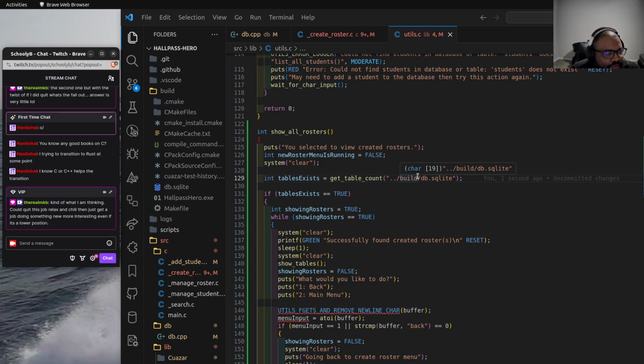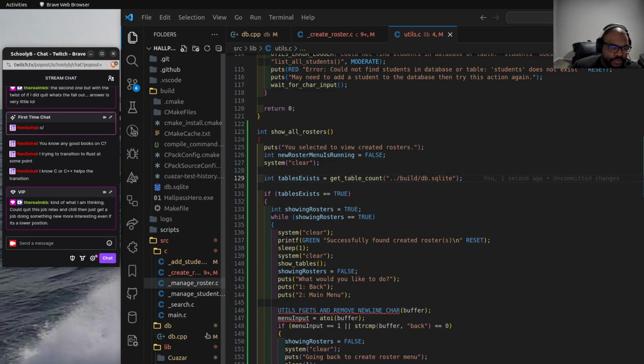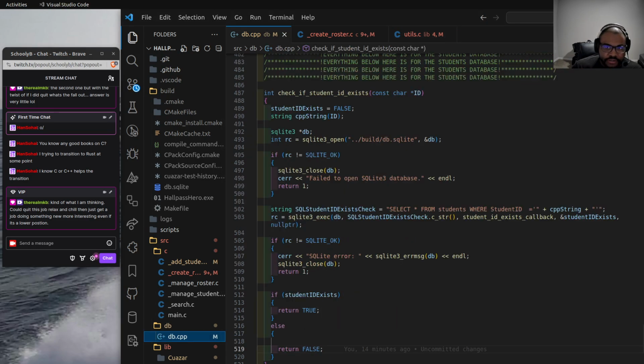I think the best bet would probably be going from C++ to Rust. Just the way it looks, I think it's maybe syntactically a little bit more similar, but I could be way wrong. I'm very new to C, and the most C++ I've ever written is all in this file.